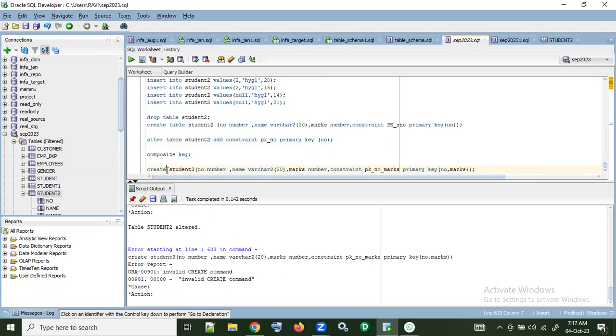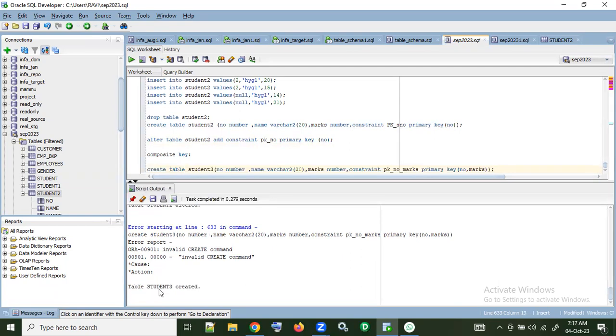Invalid create table. Okay, table 3 created.